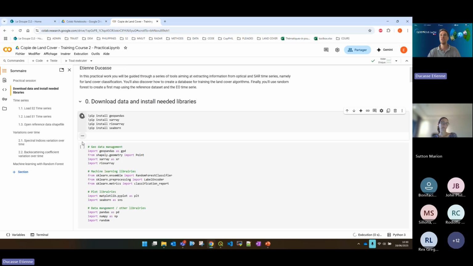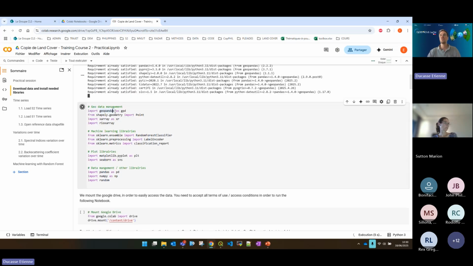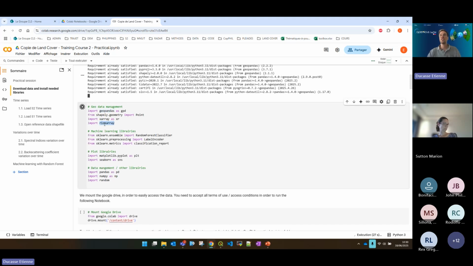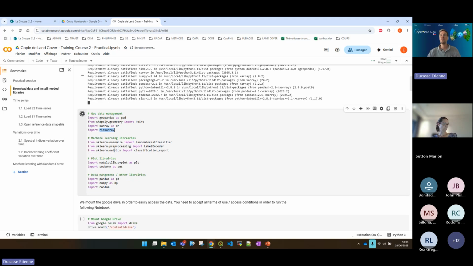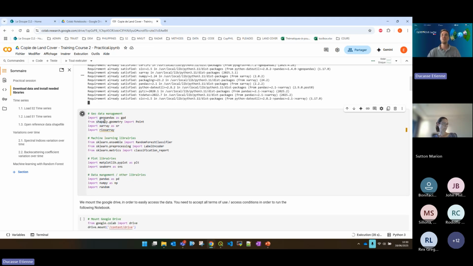There are 4 types of libraries. The first corresponds to geodata management. Basically, it's everything that's needed to handle geographic and non-geographic datasets, or remote sensing images in this case. We have rasterio, which is used to open images, for example.